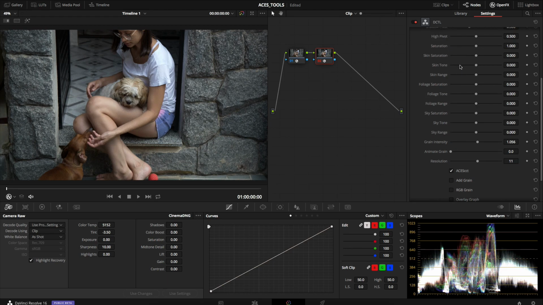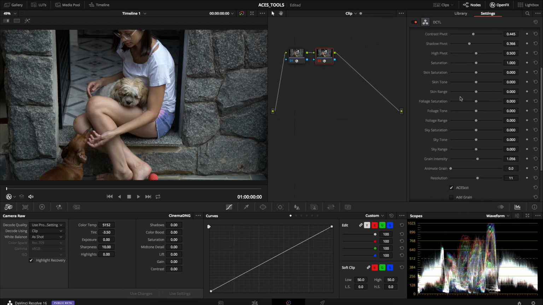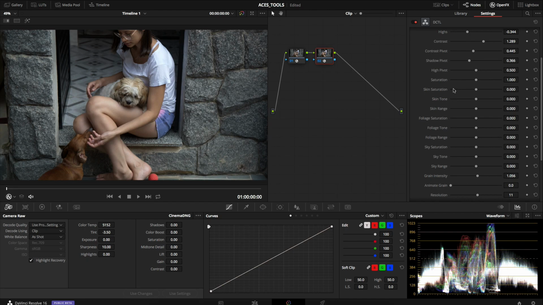There are other controls here specific to this LMT, which allow you to control the tone, as in the brightness and the saturation of skin, foliage, and sky, because they are pretty common features. Not much foliage, if any, or sky in this image, but we do have skin.